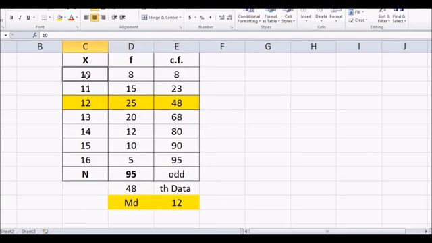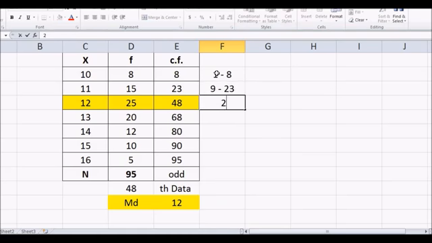Now we see that from 1 to 8, the data is 10. From 9 to 23, it's 11.